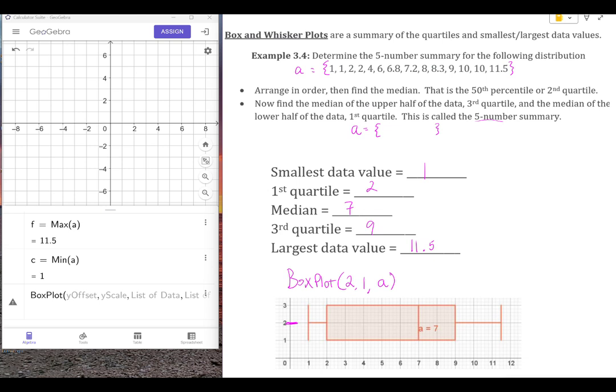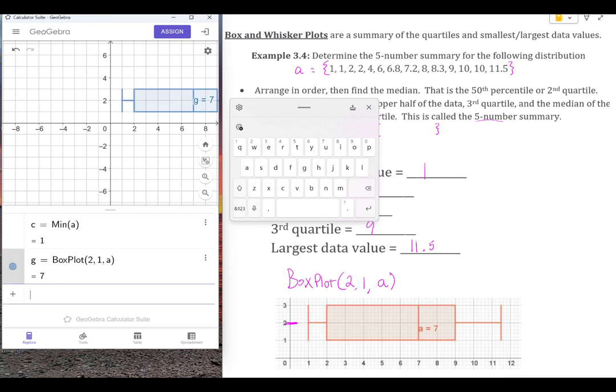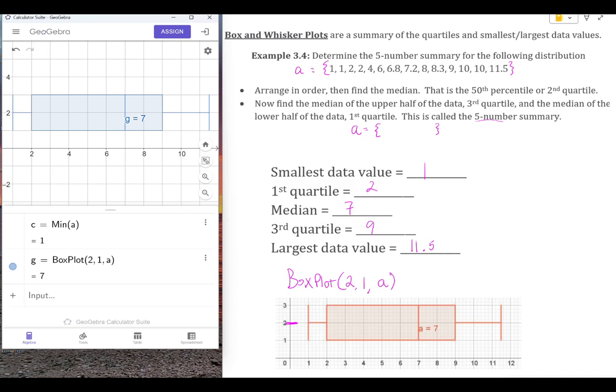And then if we had a list of frequencies, we would include that, but we don't have a list of frequencies. So we're actually just going to try entering this by hand. We're going to say 2, comma, 1, comma, A. We're going to press enter, and we're going to see what happens. Oh, there we go. I can now use my touch screen on my graph to move around the graph until we find the box plot. And that's where I made this box plot that's on the screen and in the notes.